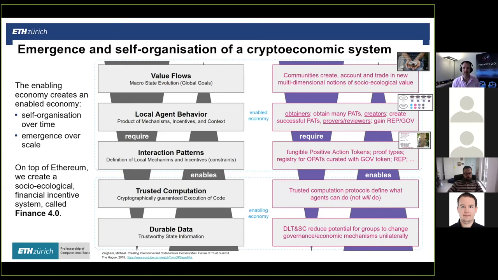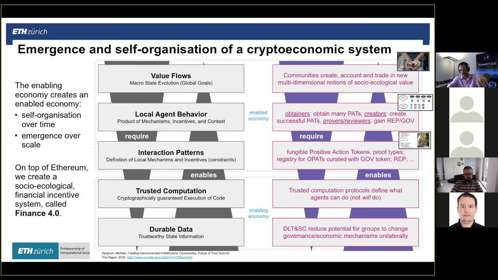So what could we do with that simple, primitive interaction pattern? I have a token, but I cannot spend it. I can only give it to somebody else and they can do something with it. And of course, the other person can do the same to me. So the accumulation, the aggregation of all these local behaviors will, on the macro level, hopefully achieve the goals we set in the beginning.